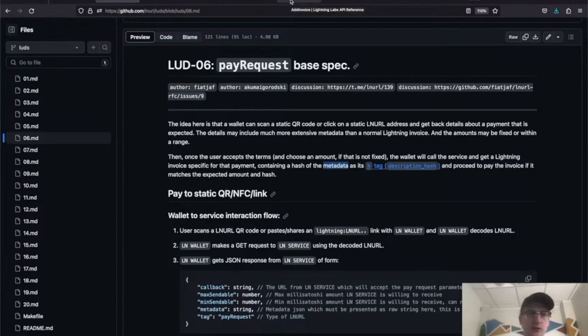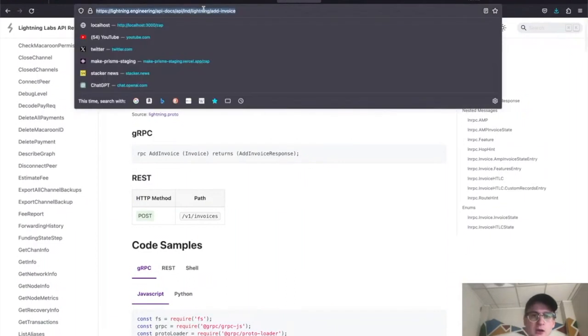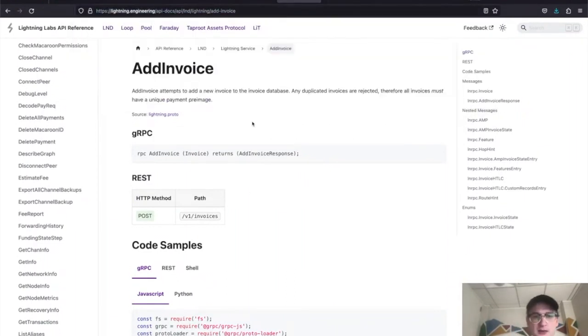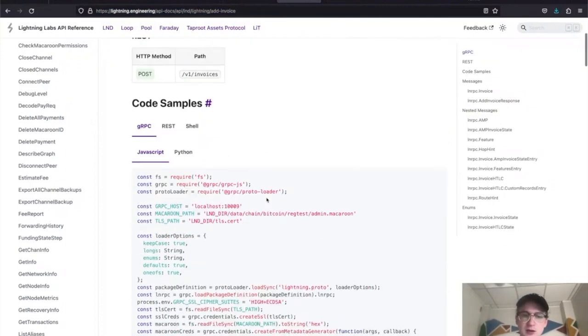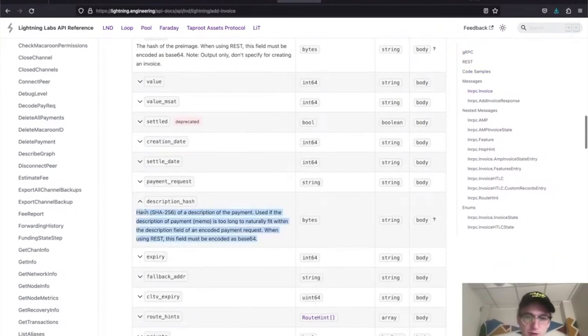I probably should have mentioned that up front, but I can go to the LND API docs and the add invoice function. This is the function we're going to use to create an invoice. It has an argument right here for description hash, so we have the option to pass in a description hash, and that is exactly what we're going to be doing here for making our invoice.